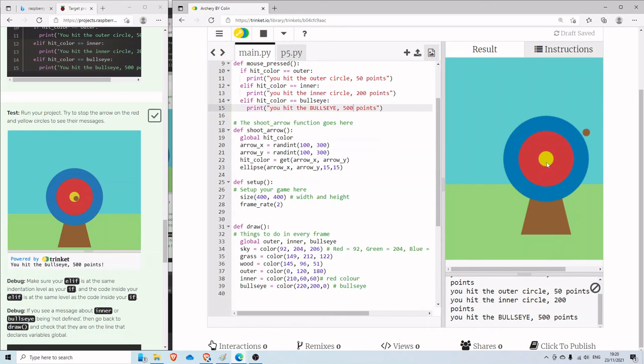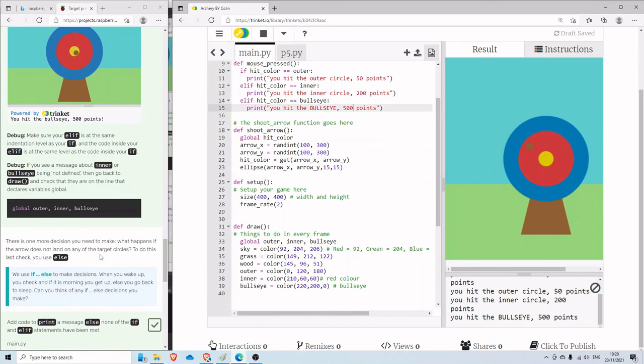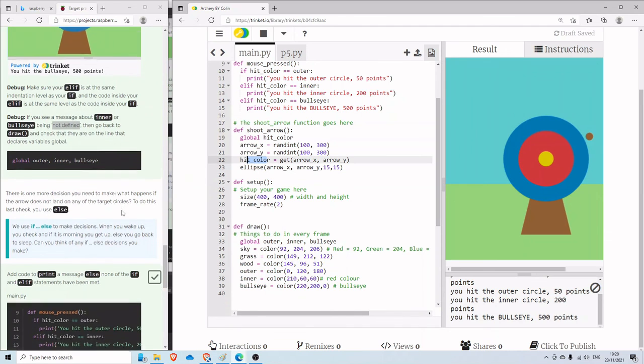So sometimes, if you've got a problem, try choosing a different browser. But this is definitely working in Edge. If you get those messages about something not being defined, then it's likely to be either a spelling of a variable or you haven't defined something as being global. And all global means is that hit_color can be seen outside the function.